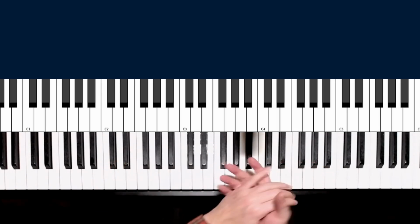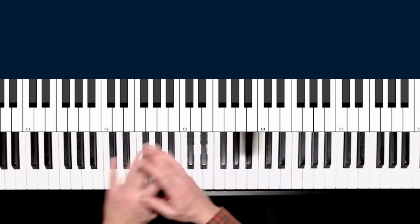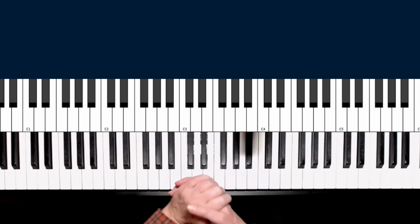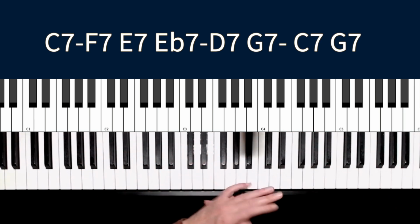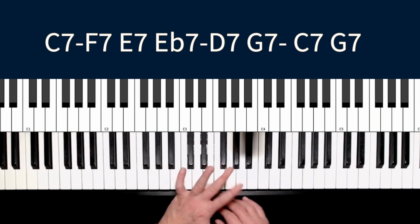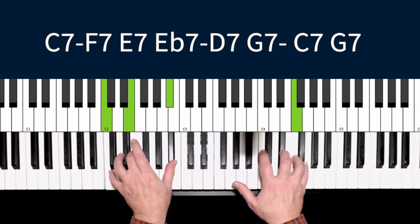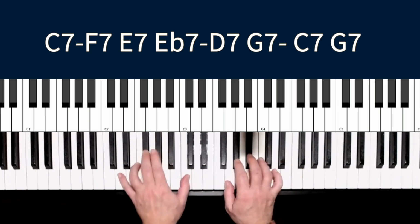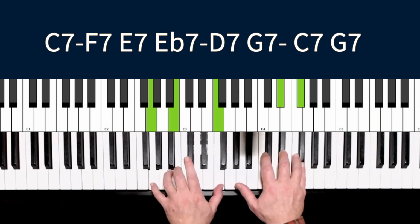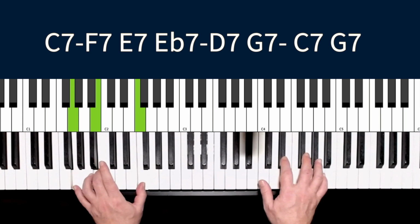Okay, now I'm going to show you finally a wonderful intro that you can put in front of your regular 12-bar blues, and it will sound so much more sophisticated, like $100 trillion even before you started your own stuff. I played it for you. And then you start your blues.